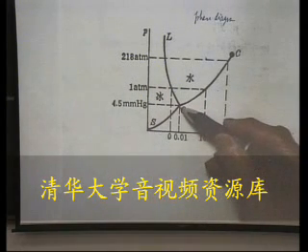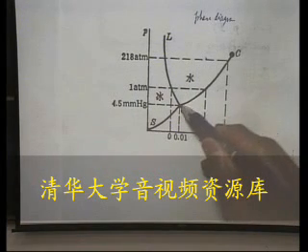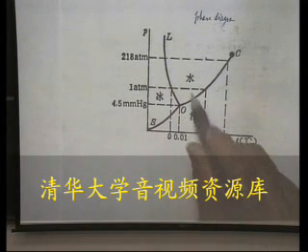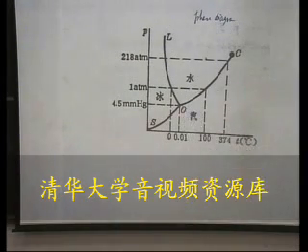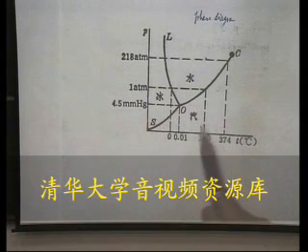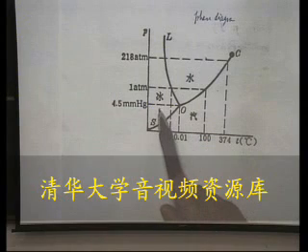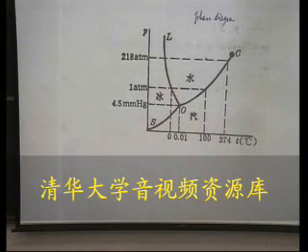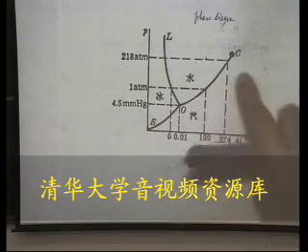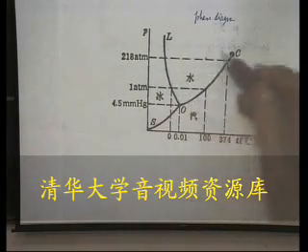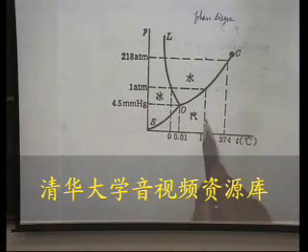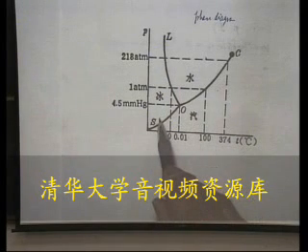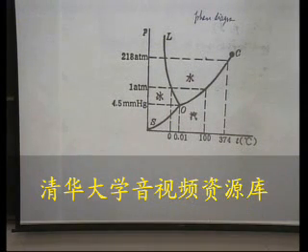When it gets to a very low pressure, this is called a triple point, where gas, water, and solid all become one phase. If you go lower, then the gas would become solid without going through the liquid phase. So this is a typical case. This is a gas phase, this is a liquid phase, this is a solid phase. But if the pressure is very low, you can go from the gas to the solid phase without going through the liquid. This is a kind of a typical phase diagram.